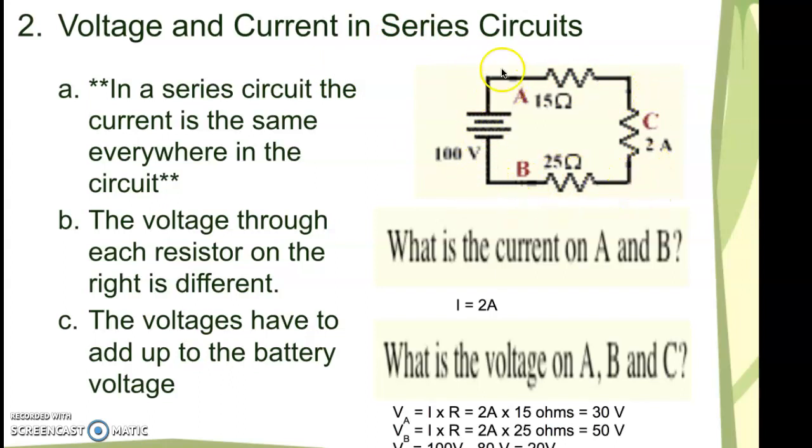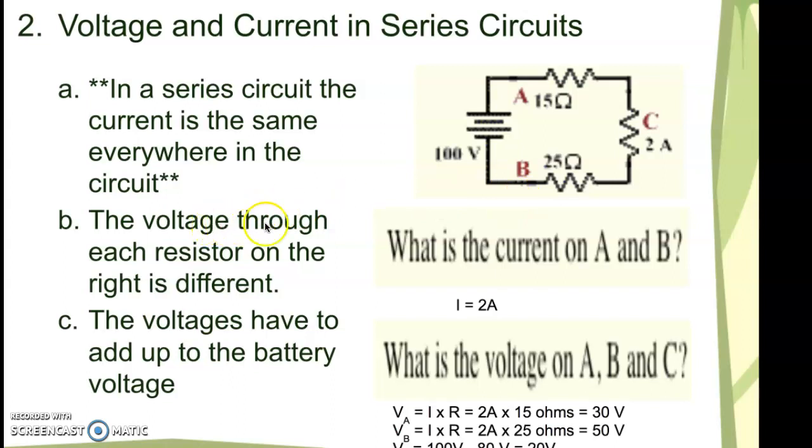it really wouldn't matter if you're measuring here or even measuring over here. The flow of that water would read a consistent reading. And so the same is true for the current or the flow of electrons in a series circuit. It doesn't matter where you measure. If you know the amps, and looks like I'm given that in the problem here, 2 amps at this location, if you know that, it doesn't matter where you'd measure, you'd get that same value.